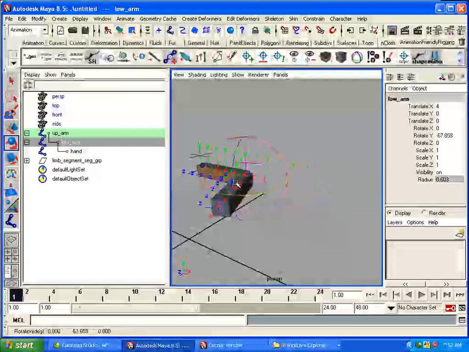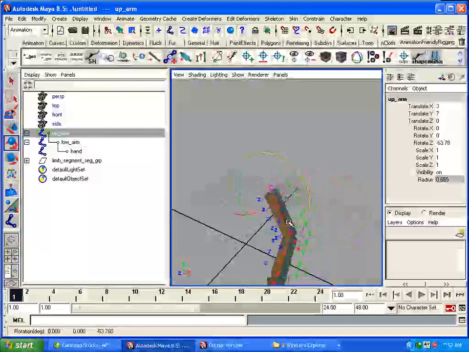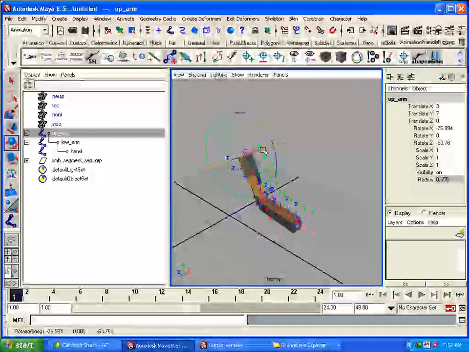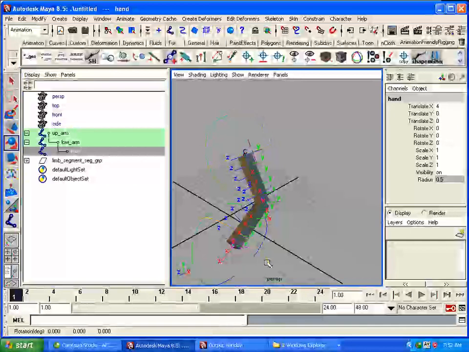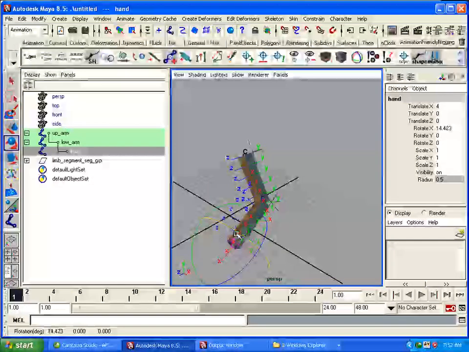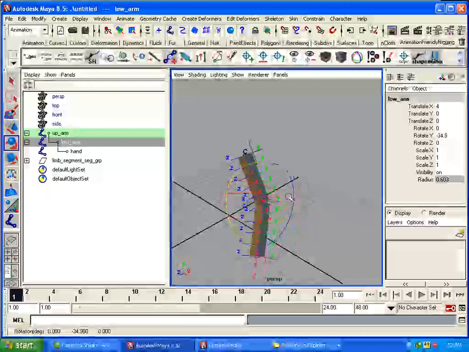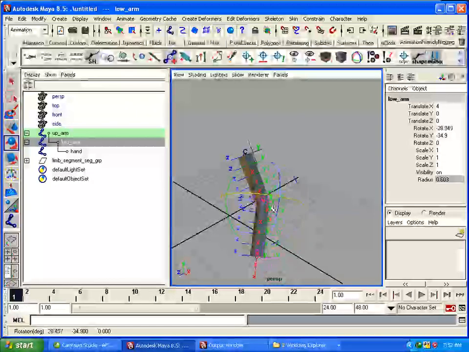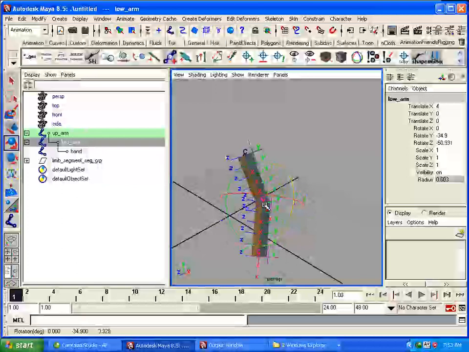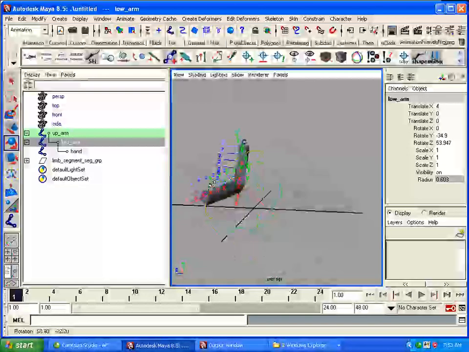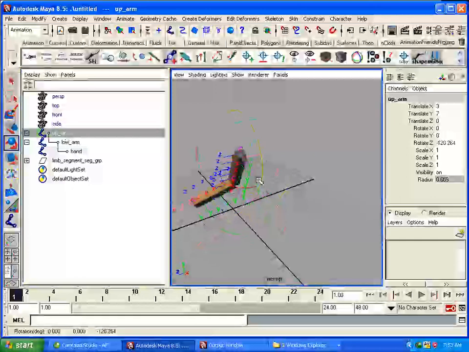So we can take the lower arm, we can do this. We can take the upper arm, we can bend that down. We can twist, and we get the proper twist on the upper arm. We can take the hand, twist that. We get the proper twist there. We can swing the lower arm and get whatever we want. We can twist it if we want. We can bend it out this way, and you'll notice that we're getting the correct orientation all the way along the arm based on whatever these 3 points are doing because of how we set it up.